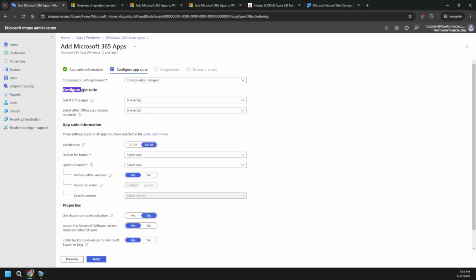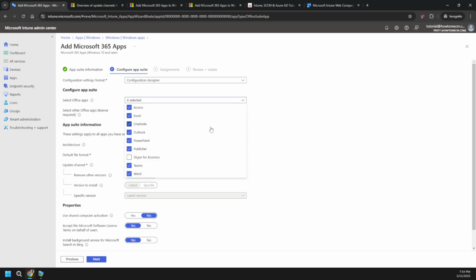So here, configure app suite. So I go for the select Office apps. This is what I just talked about. So I already saw people creating apps and selecting everything here, so the package will get bigger and bigger because it already has 9 apps selected.